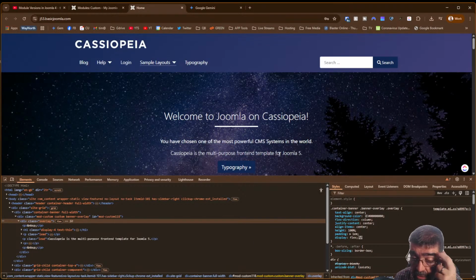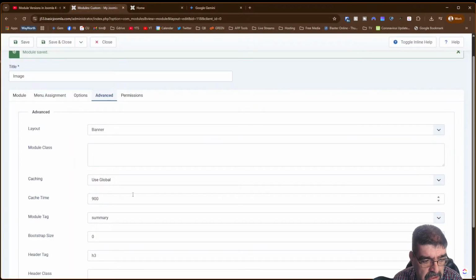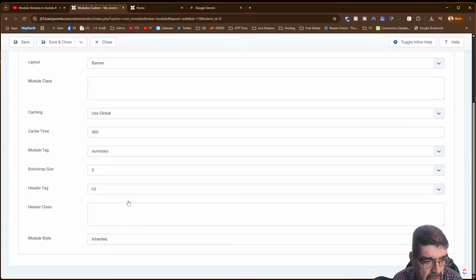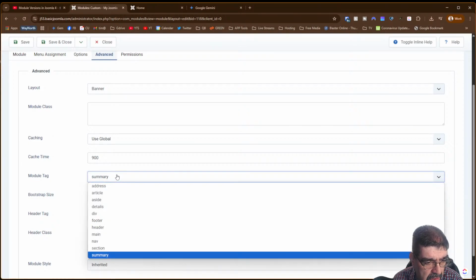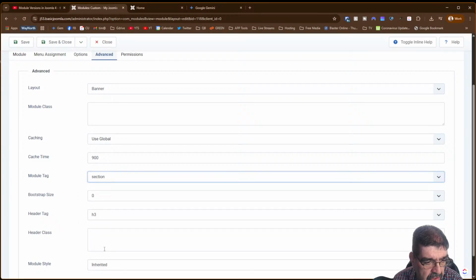Why don't we go into the back end of the site and let's go into the admin modules. But still, we will try one more thing here. Module tag. Let's make this a section.